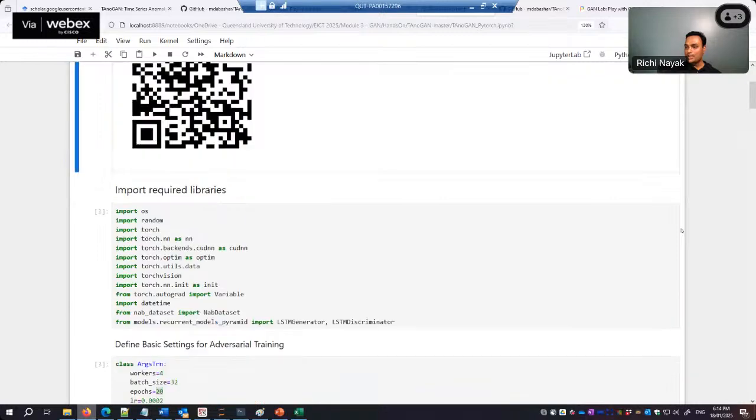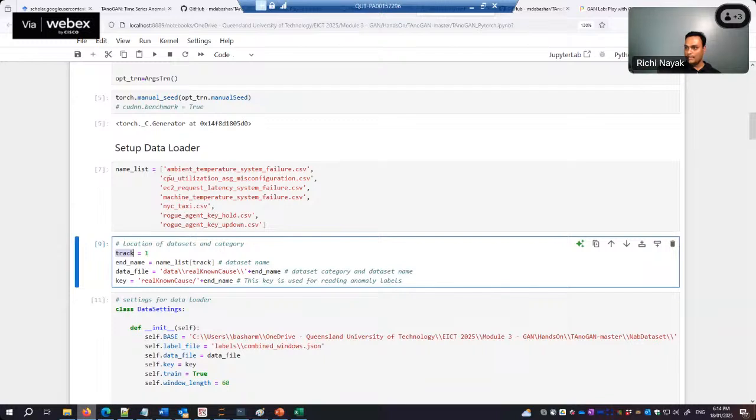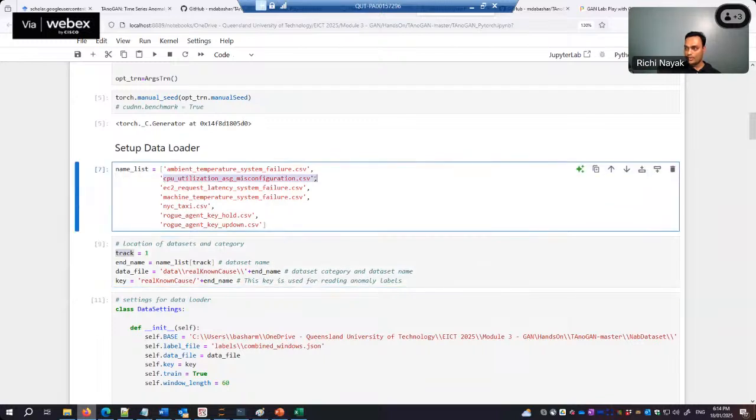See, the one I showed here used track equal 1. That means I am using this data set, right? This one. CPU utilization, as you said, this one we experimented. I think for the first one, this setting failed to find the anomaly, right? Yeah, and the GitHub version's hyperparameters are not optimally tuned.